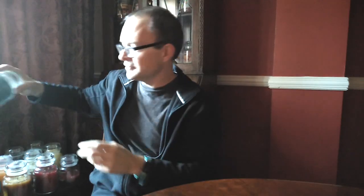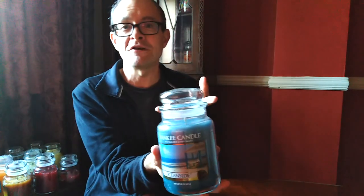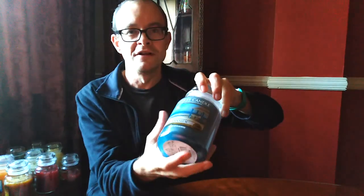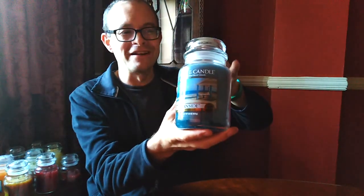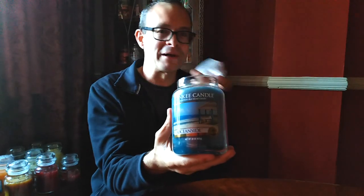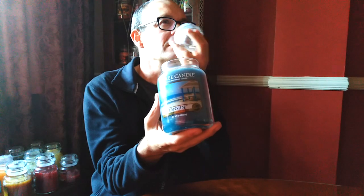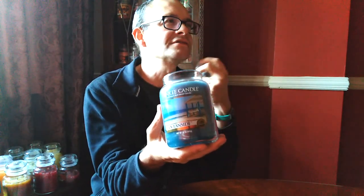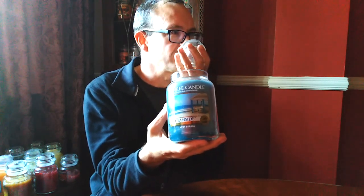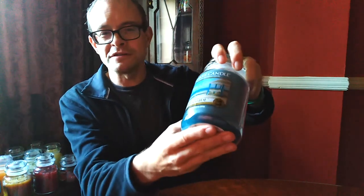We go on back to summer — full-on summer — and Oceanside. I've never lit this one. I've had this for a couple of years; I really must do. But when you've only got one candle, it's so hard to light it — it goes to the back of the queue if you haven't got a backup. Oceanside is so different. You can smell the saltiness, but it's not the typical blue sea smell. It's got salty and also the smell of the beach — a bit of lotion there, a slight musky sweetness, but definitely the salty air. Not quite typical of the other blue scents. Oceanside is a little bit different, very, very nice.